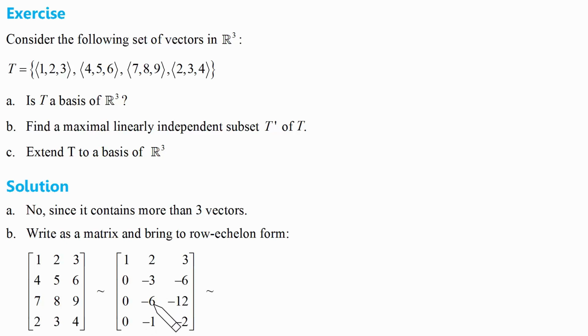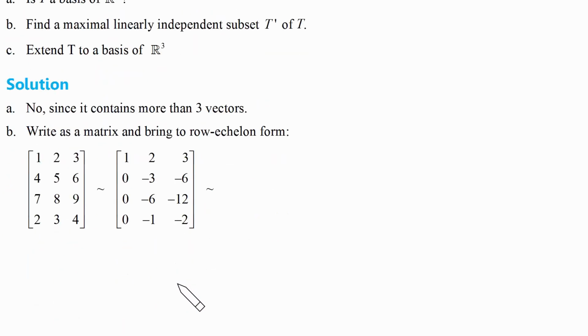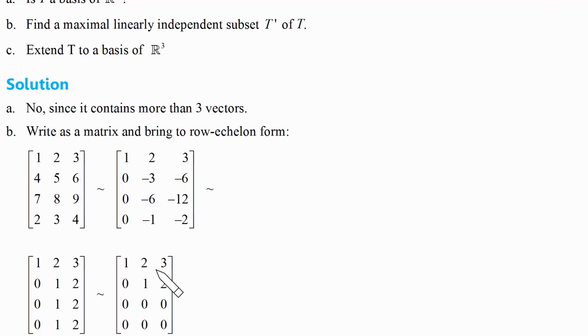I want to get a 0 here, but look at this, they're all divisible. I can cancel. In fact, the second row can be divided by -3, and this one can be divided by -6. And then we have three rows all the same, so of course we could subtract the second from the third and the fourth and make those 0.